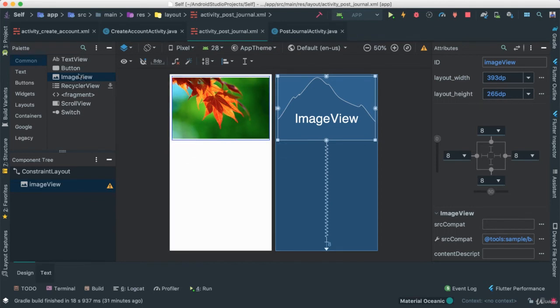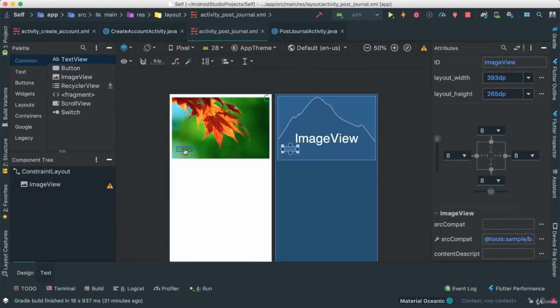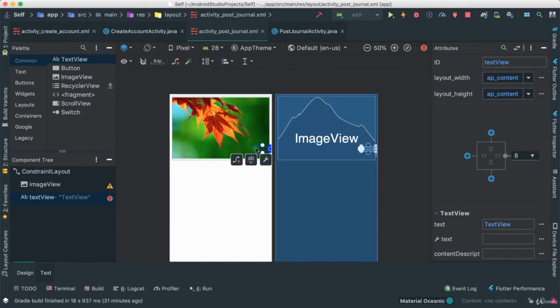All right, so next I'm going to add a text view. It's going to be right there. Put those constraints. I want this to be something like about there. A little bit larger. Another image.